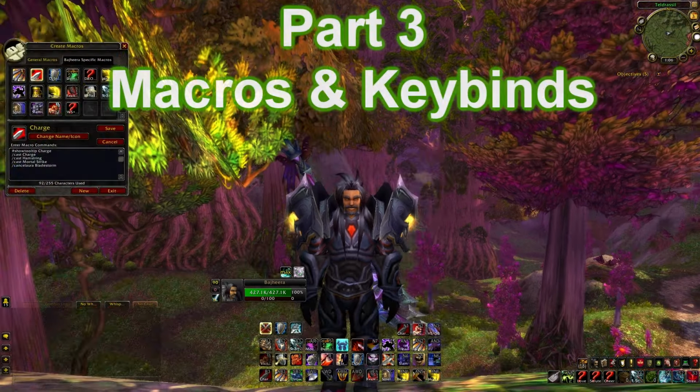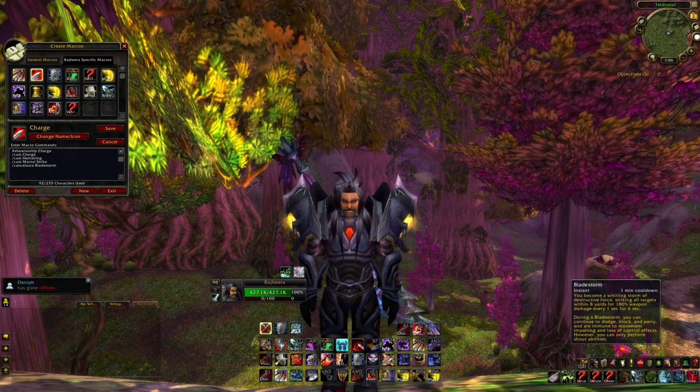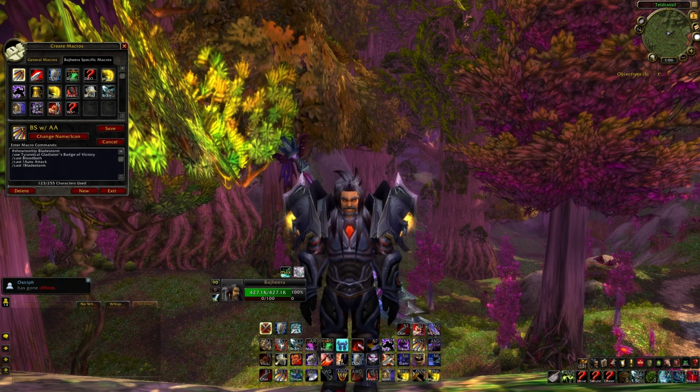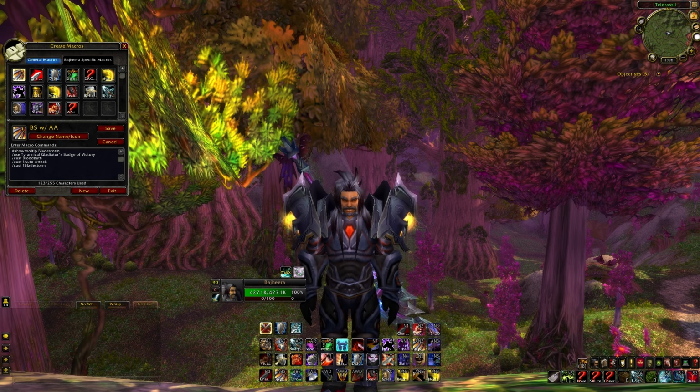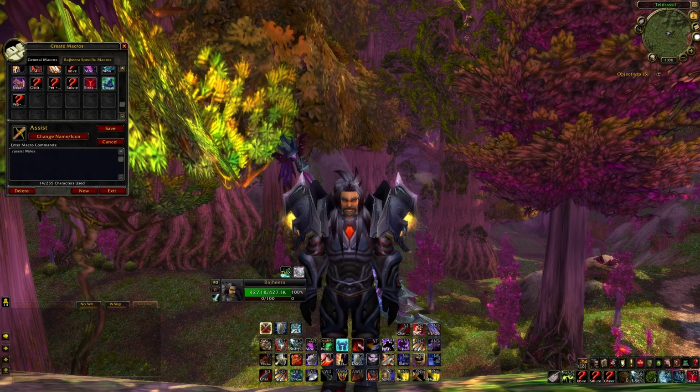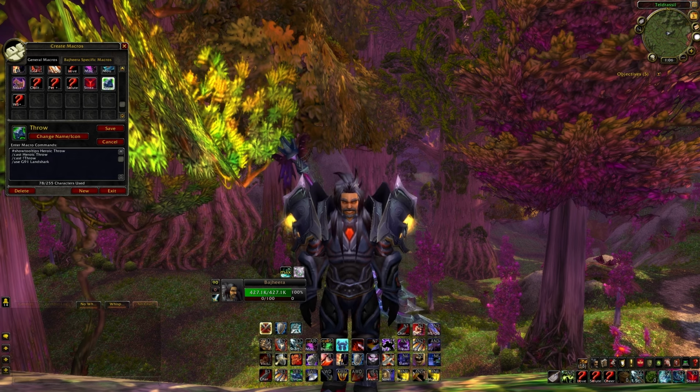So this part is the part that gets kind of boring and annoying, so if you already know what my keybinds and macros are, feel free to skip this, but there are a few differences that you might want to take note of with some of my macros. The first thing I was showing you is that my charge macro doesn't have Mortal Strike in it now, so it's charge, Mortal Strike, Hamstring. It also has a cancelaura Bladestorm, because now if I'm using Bladestorm and I want to cancel that, I only have it in one macro. Well, actually I have it in a couple, but regardless.